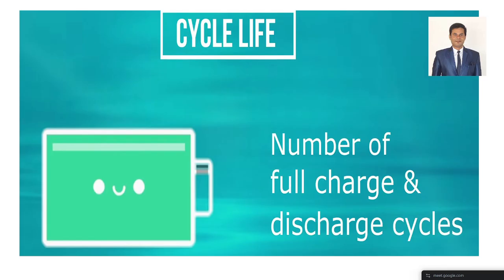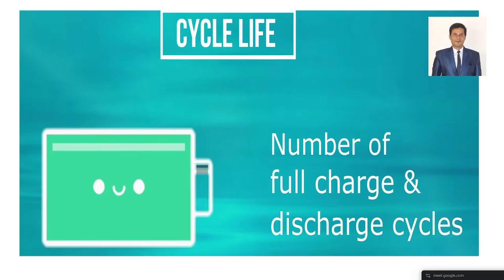For example, once you buy batteries in the market, people usually ask how long the battery can be retained, how long the battery can give life for the upcoming 5 or 6 years. We ask the manufacturers for a guarantee. The buyer will usually ask the manufacturer about the life cycle of the batteries. We want a minimum life of 5 years, minimum 6 years, like that. Then only are we going to buy the batteries.